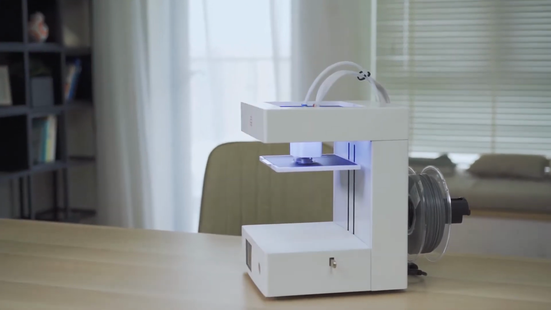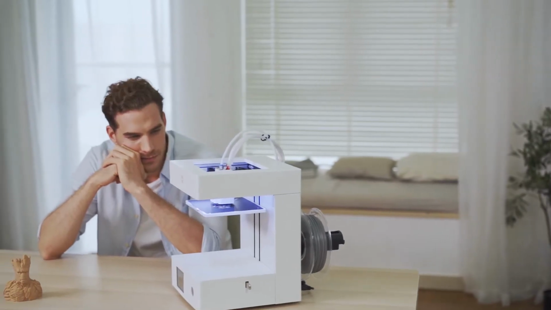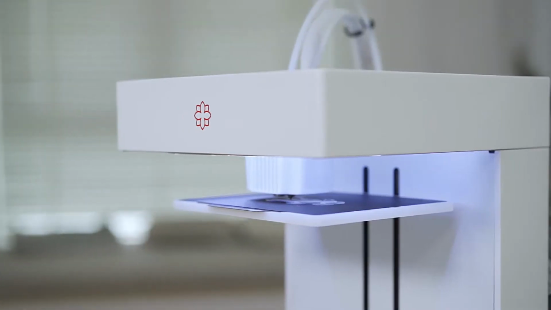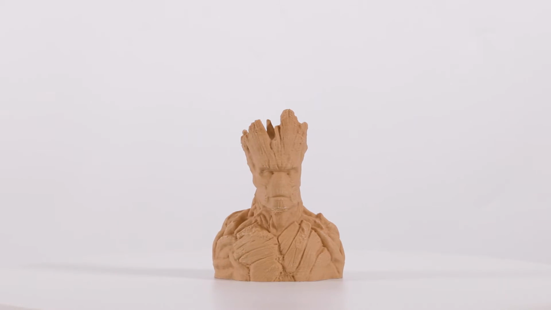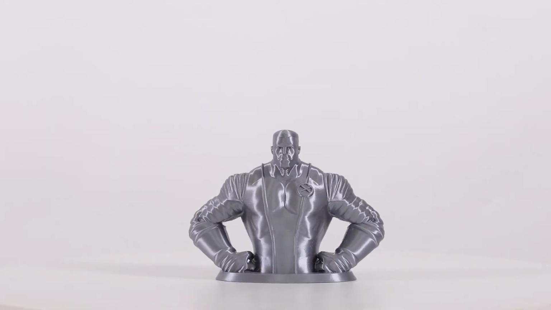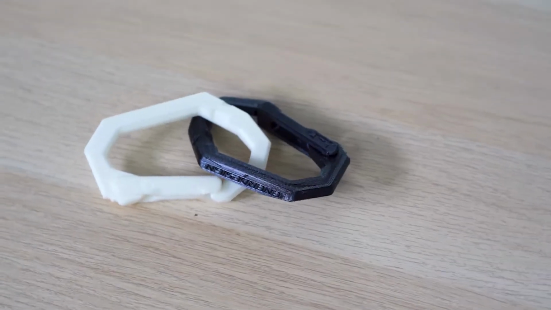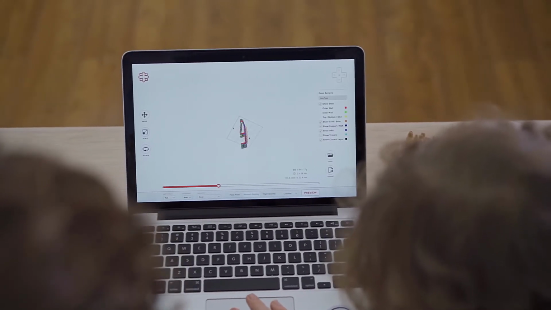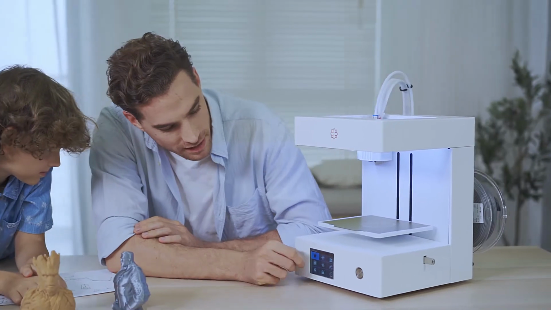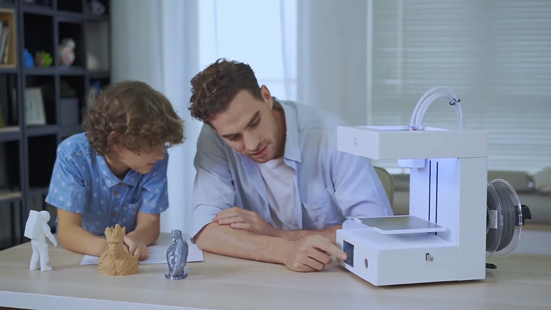Rose Go is both elegant and functional, and its elegant industrial design is built around precision and performance. It supports a variety of print materials, including color PLA, wooden PLA, or silver textured PLA, TPU, and PETG. Rose Go focuses on user experience with our easy-to-use drag-and-drop software. Models can be printed in just a few clicks.